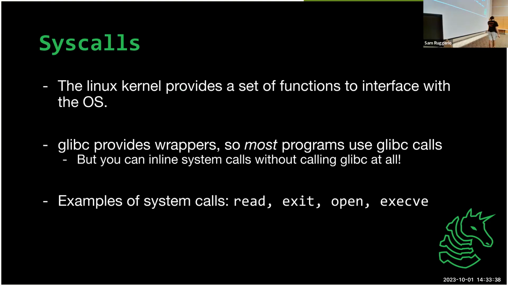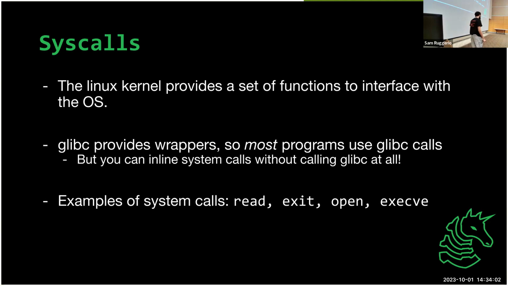Syscalls. So now that we have an idea of the stack, instruction memory, and how we do control flow, I'm going to talk about function calling in a way that's more relevant to us in security. If you want to call a function, you just say call and then the address of the function, which is just some pointer in instruction memory.